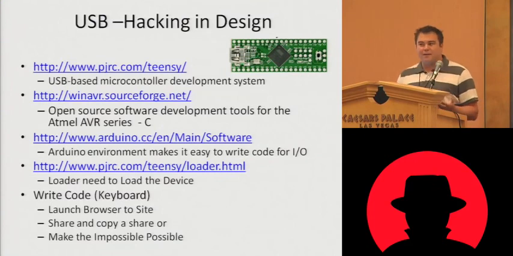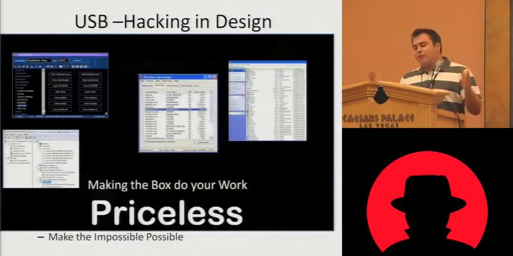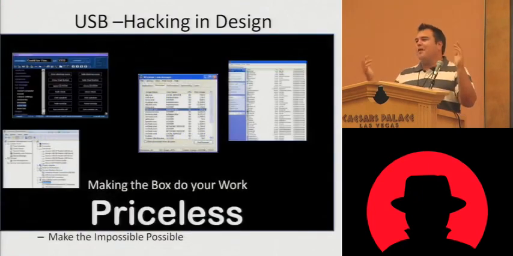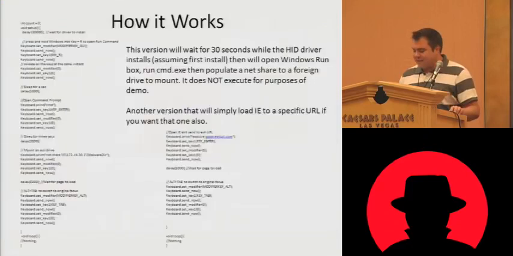So we've already completely disabled autorun, so we're completely fine, right? We've got app whitelisting, we've got all the other different types of security control programs on the OS. We're fine. Not the case, right? The other key point, which we don't actually have in the presentation, is that this is cross-platform. Autorun is specific to Windows, and other OSs have different variants, obviously. But this is standard HID, so this is Windows, Linux, Mac, across the board. And of course, making the box do what you want: priceless.